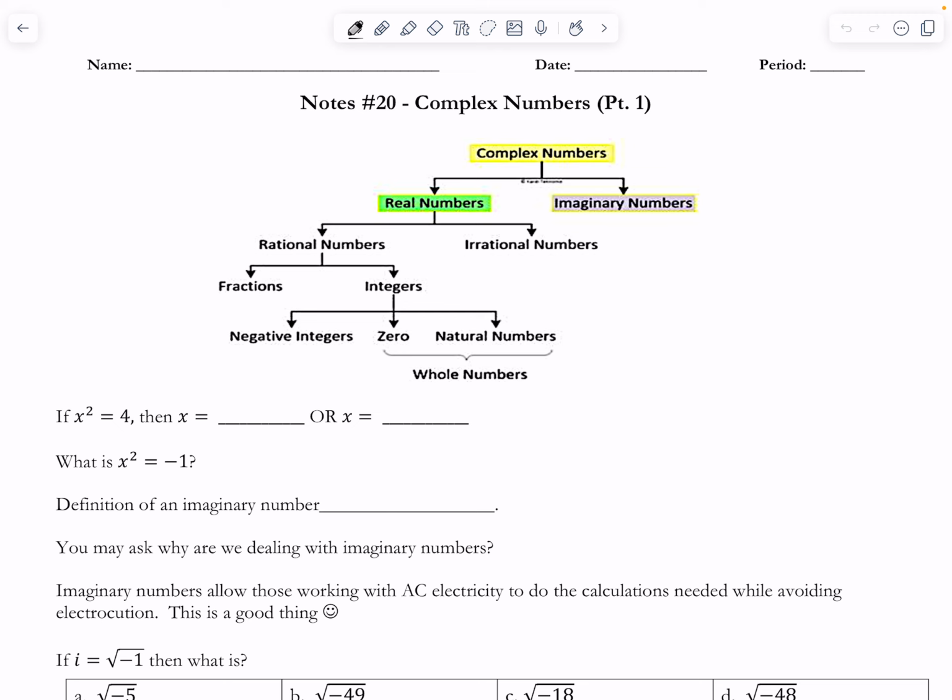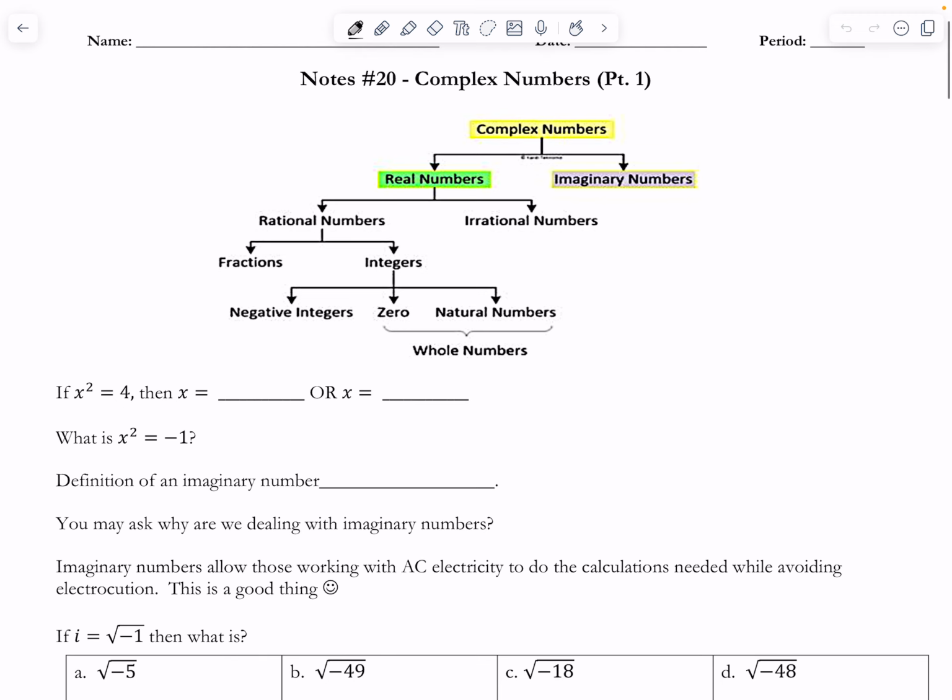All right, so in the world of numbers that you guys started learning about in elementary school and grade school, and then moving into your high school experience, you've dealt with only real numbers at this point. So we are going to talk about what an imaginary number is, which comes down to using something called the letter i.